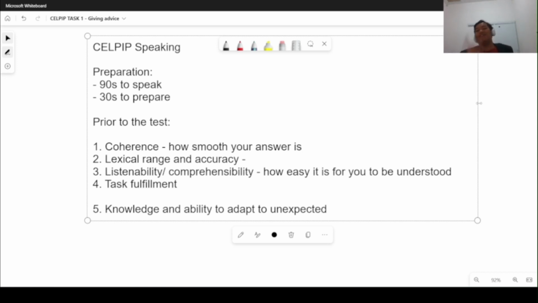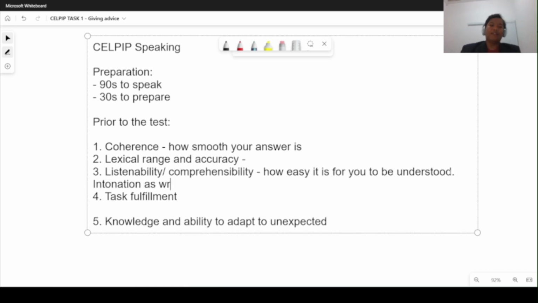And there's also the factor of intonation that goes in this category as well. So intonation, of course, is how you sound, right? If you are being asked a question about something that upsets you, you might need to sound a little bit upset. If you are being asked about a question that talks about your happiness, your happy moments, you might need to sound elated. You cannot sound depressed, right? And one thing that I will never recommend, and in fact, I push my students to go away from this, is that avoid monotonous tone, right? How does a monotonous tone sound like?